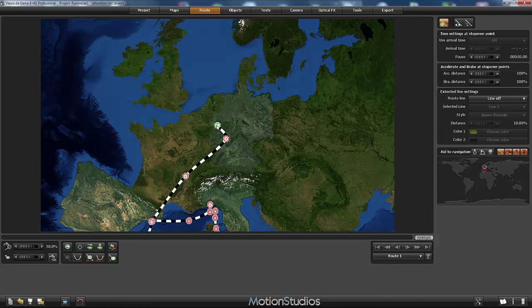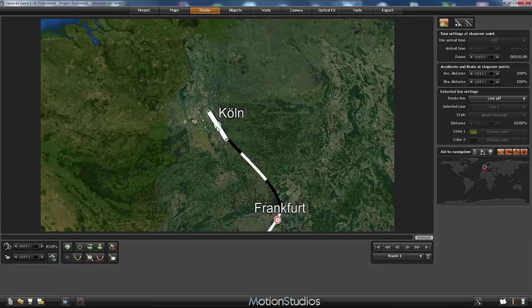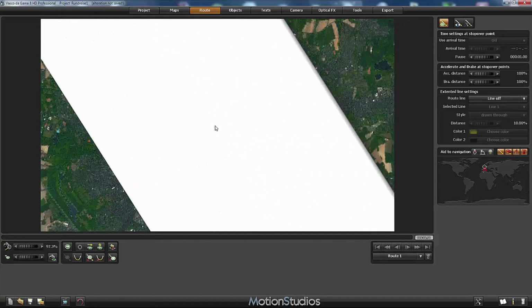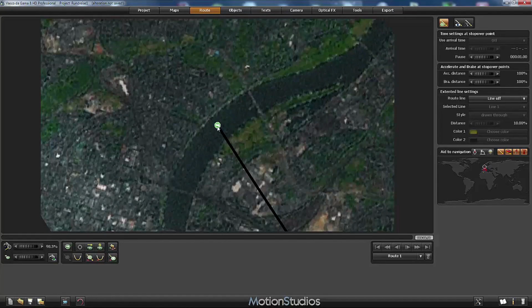I would like to see an approach from outer space, zooming in directly to the starting point of our route. And to realize this, which is pretty easy, I would like here to zoom in a little bit more until our head object disappears. So now we can see the starting point of our route here in the middle of the River Rhine. It doesn't matter because we don't zoom in as closely as now. So if we like to do something before this point, we would have to add another point before the starting point, but that isn't possible.